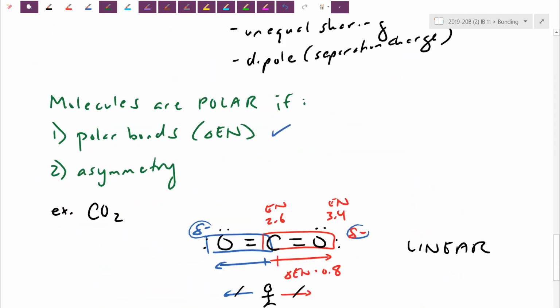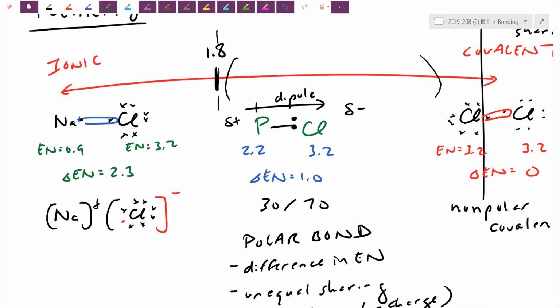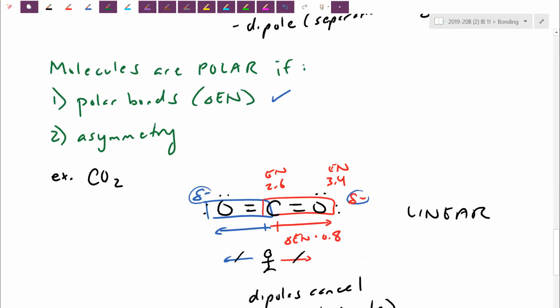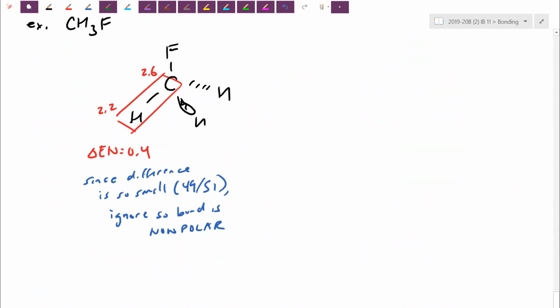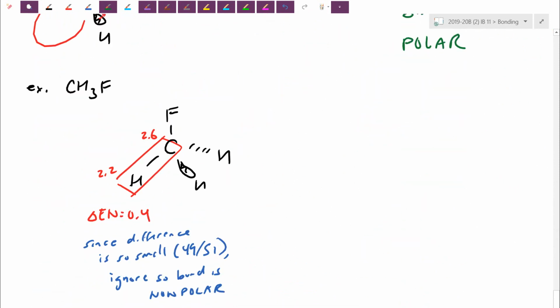So that basically helps us cap it here. If I look at this polarity spectrum, I had upwards of about 1.8 to become ionic. 0.4 here is our carbon-hydrogen. That's going to be nonpolar. I'm really focusing on differences between about 0.4 and 1.8 that are polar enough to give me these dipoles. Whenever I see a CH, I just totally don't worry about it. So when I'm looking at this one, I would say, well, these bonds here don't give me enough of a difference to become polar.